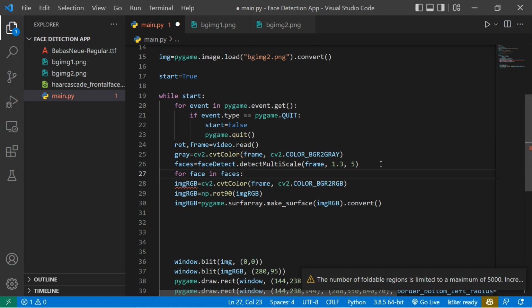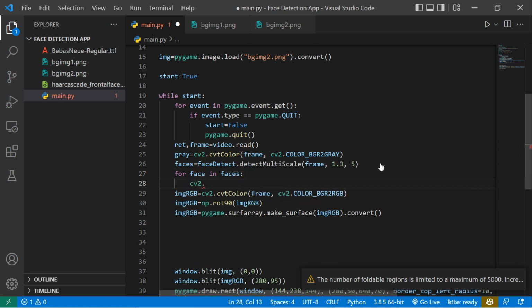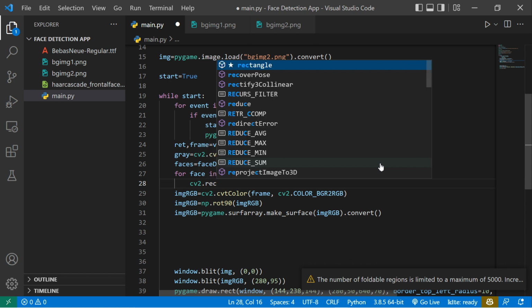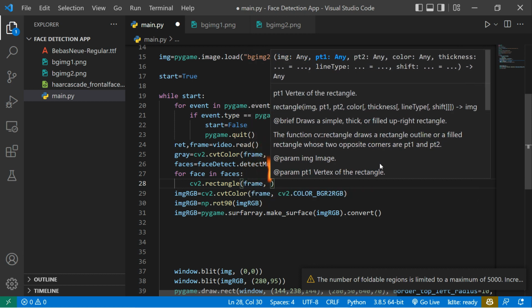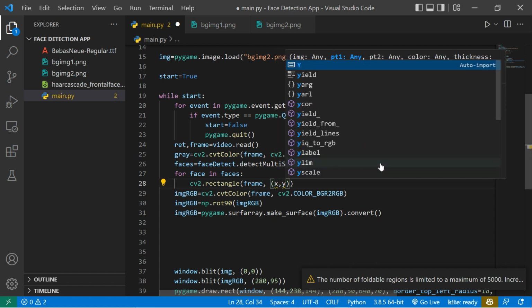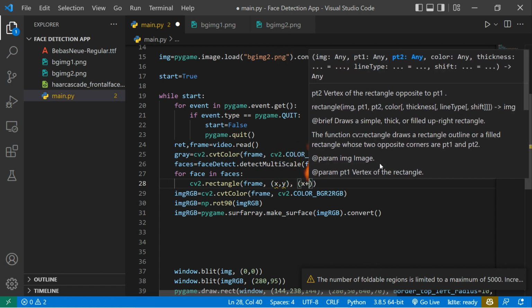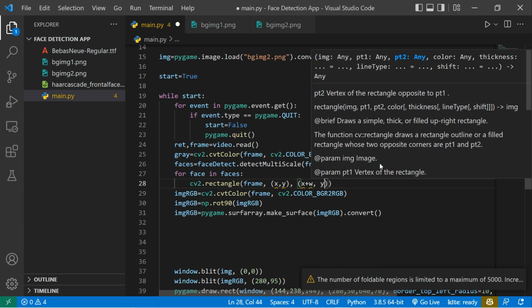And we need to create one rectangle, so cv2.rectangle, and inside this we give the image, that's our frame, and the points x, y, and x plus w, y plus h.